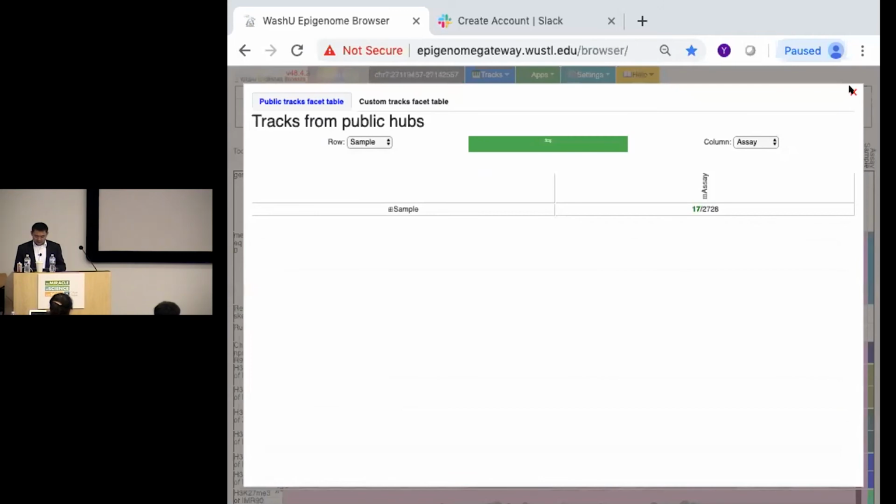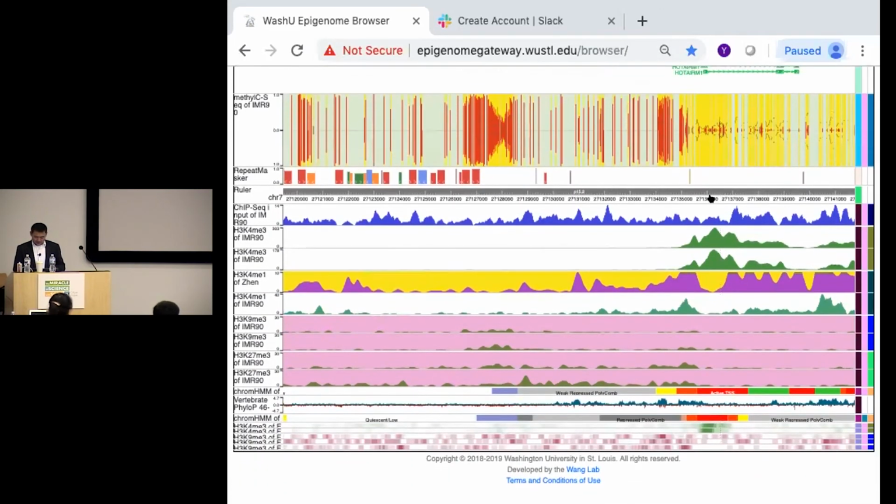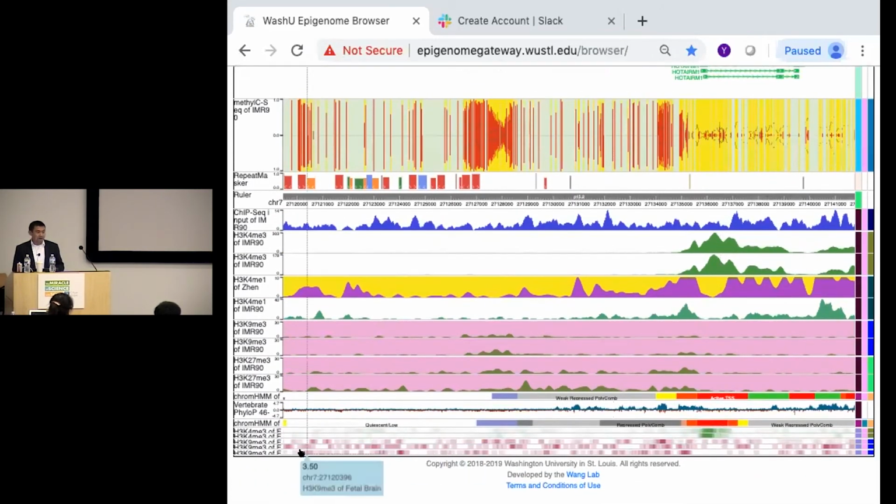Now coming back, where do we add the data? Right here, down here, right at the very bottom. And you can see the way this data are added is, by default, we only use a little bit of space, and there are heat maps, right? This allows you to really put hundreds of tracks together in heat map in one view, if you want, right?